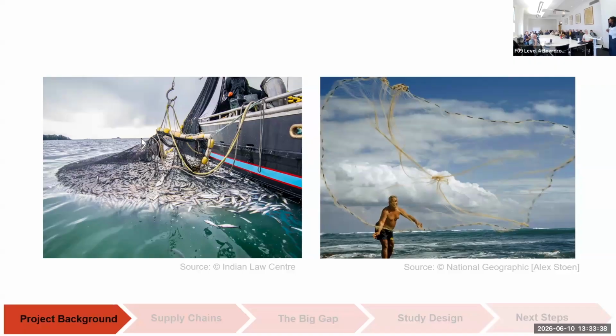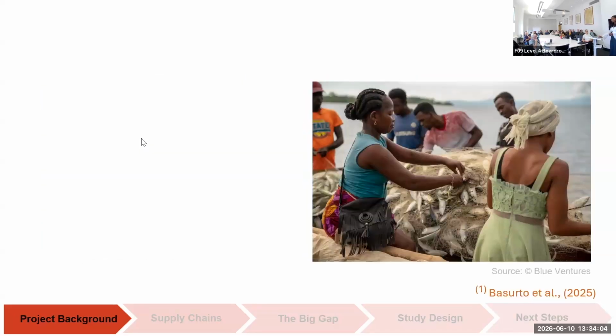So a paper that came out in 2025 found that small-scale fisheries actually provide 40%, which equates to 37.5 million tons of fish. So this could even be the fish that ends up on your plate. And this provides over 2.3 billion people on average with 20% of their daily intake of 6 micronutrients, which are really important for human health. So this is a really, really important sector as well.